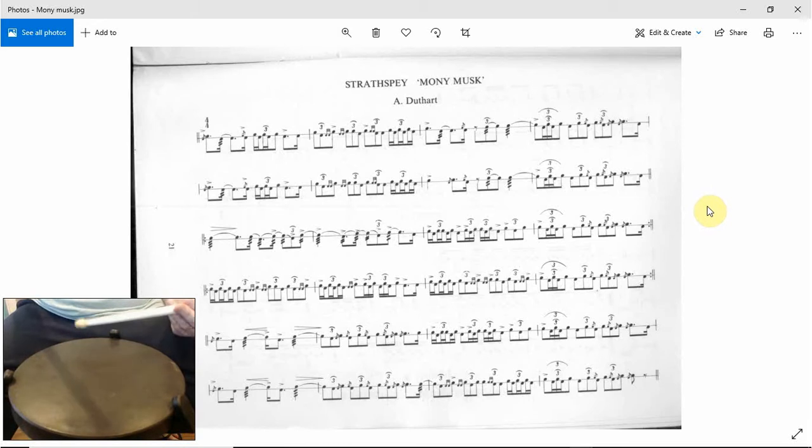So, left, right, flam, right, flam, flam, stay on the right hand, flam. Now you can see it's playing two right hand flams. Okay, so the third and fourth bars are two, three, four. Two again, one, two, three, four.